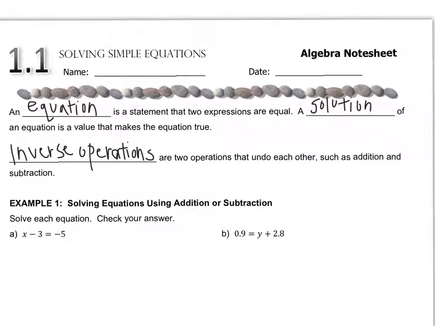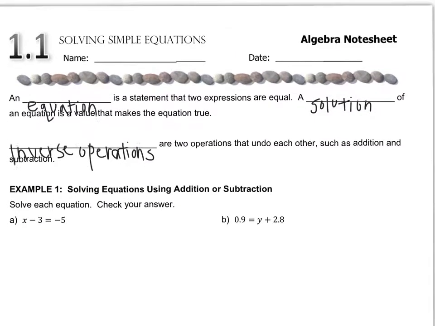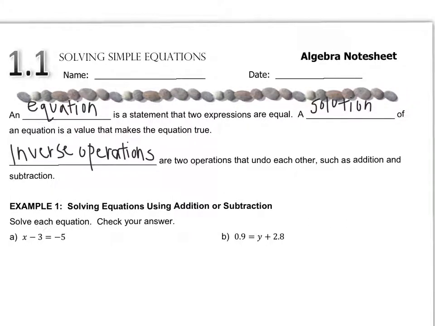Now, I need you to understand this is lesson 1.1, so things are going to get more complicated as we go through this unit and also as we go through this year. So I'm going to set you up with the foundation for how to solve an equation. While you might say to yourself, why are we doing all this? I can solve these simple equations in my head. I'm trying to build the procedure for the more complex ones when you won't be able to just solve it in your head, because there are going to be too many variables and really challenging numbers. So whether you like it or not, follow along with me and copy down everything that I ask you to copy down. Well, that was kind of weird.